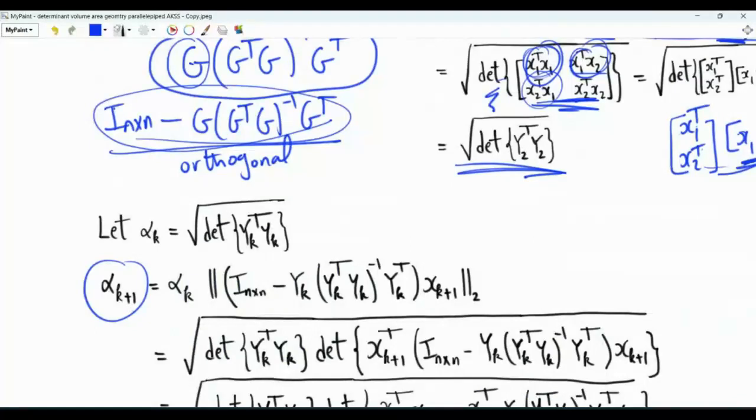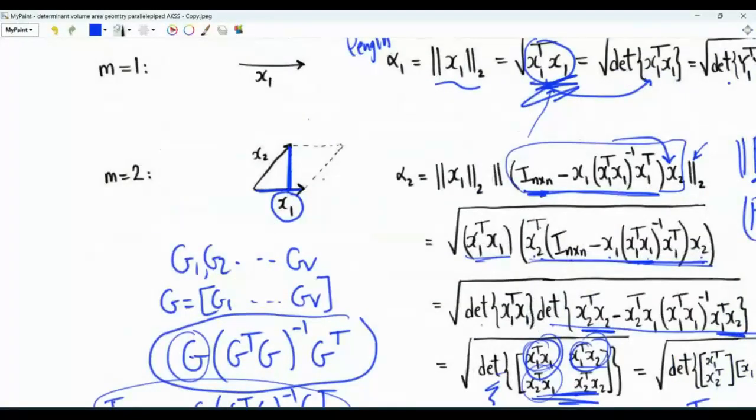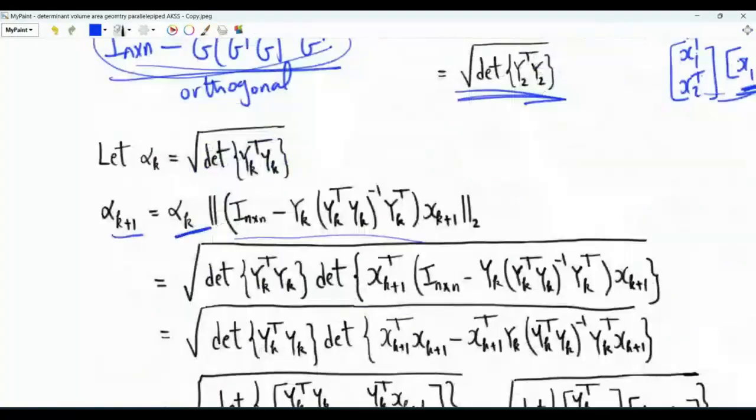If we are now using k plus 1 vectors, so we take the volume when we use k vectors from x1 to xk, and then we need to multiply by the height. Generalization of this idea here. So we need to multiply by the L2 norm of the component of vector xk plus 1 that is orthogonal to the span of the vectors from x1 to xk.